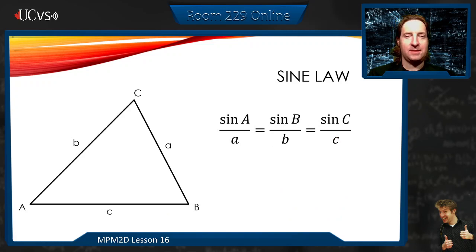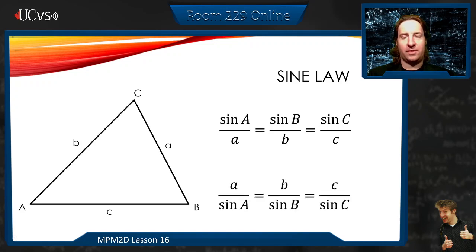There is a proportionality between the sines of the angles and the length of their opposite sides for all A, B, and C. Okay, so this is another proportionality statement about triangles that we can have. We had one for the side lengths, and then we had one for the areas, and then we can also come up with one about the sine of the angles. And this is a very powerful equation that we can actually use. Now, notice that the fractions always relate opposite sides and angles. So that's the main thing that you have to remember when we do these things. So let's try an example to see how this works.